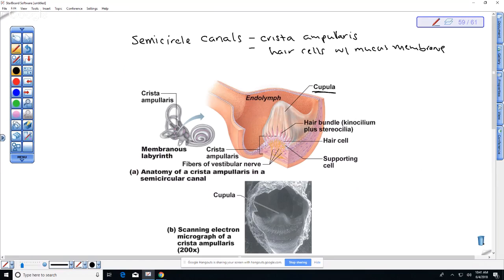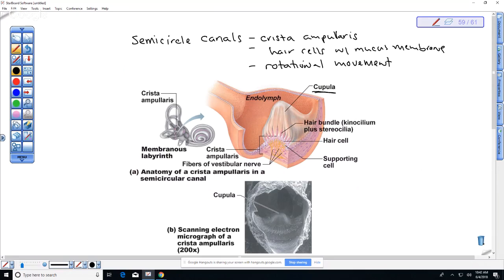And it is actually in the base of the canals. So there are not receptors all throughout the canal like there is throughout the cochlea. It is only in the base. And this is an electron microscope picture showing the hair cells in the base. Those are located right here in the base of the semicircular canals. And this is rotational movement. So rather than vertical and horizontal, this is rotational movement.